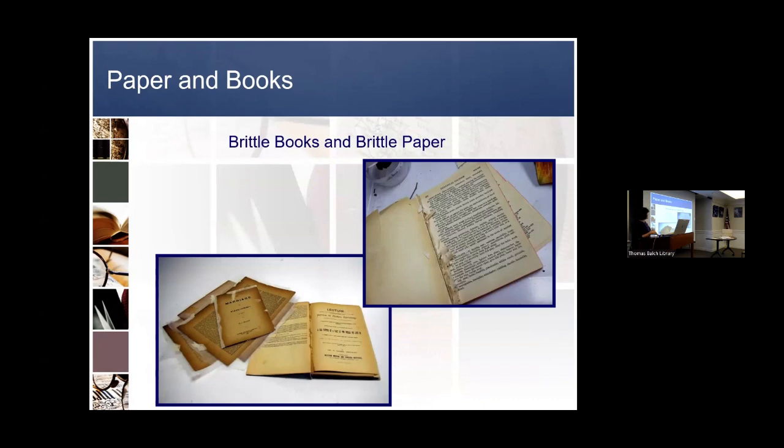So as I said, our main issue with paper is wood pulp paper, which becomes very fragile and brittle, and that again has to do with the materials that they're made from. So when we're talking about how to store these materials and how to handle them, the first thing we want to do is make sure things are relatively clean. When we're dealing with older materials, they can be dirty or dusty. If you have a very soft bristle brush or a magnetic cloth, you can clean things up if you have a lot of dirt. If not, you don't have to worry about it, right?